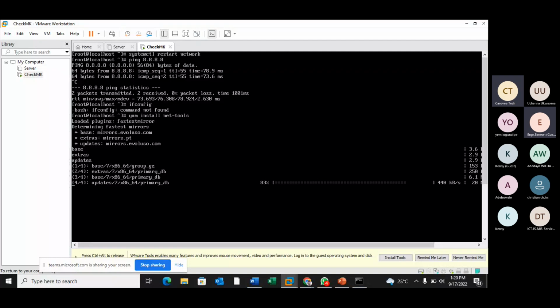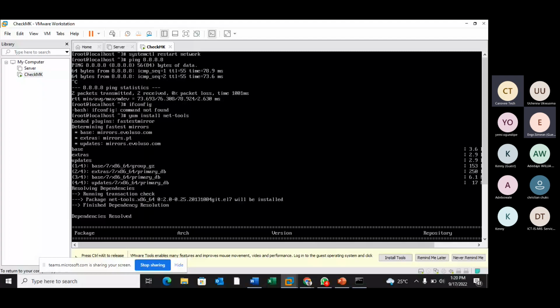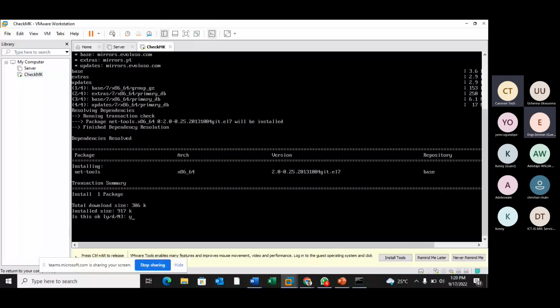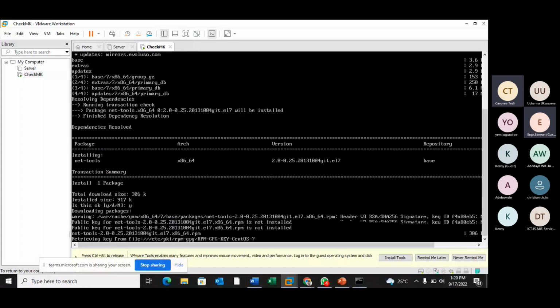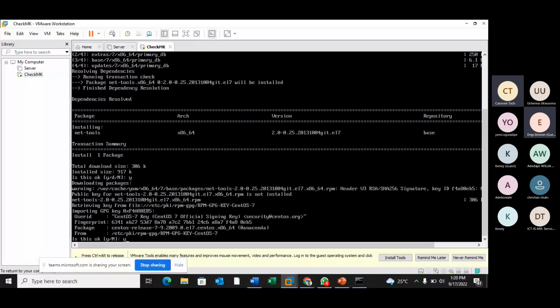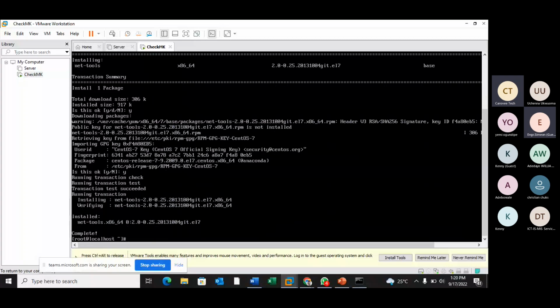In Windows, we call it Telnet. In Linux, we call it SSH. We are going to use PuTTY to connect remotely to our Linux box and work. Can you see? It's asking me yes. I press Y. Can you see again? I press Y. If I had used that command, it would not be asking me.